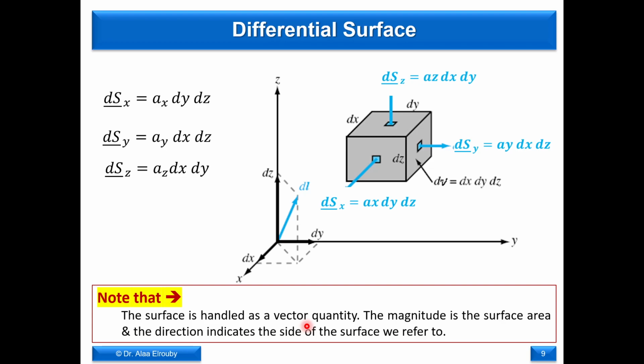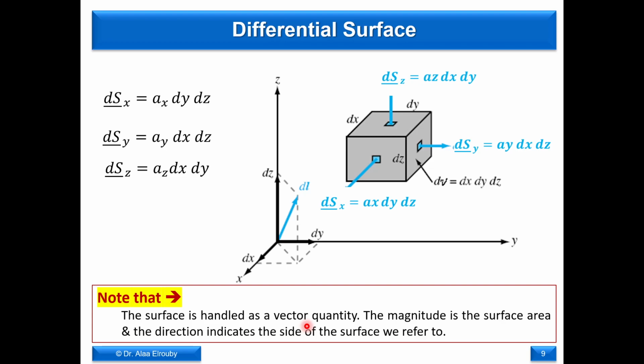If you have a sheet of paper, let us assume it has zero thickness, and this is a certain area. When we deal with this kind of sheet, there are two possibilities: either we deal with the top surface or we deal with the bottom surface. So how would we discriminate? We discriminate by describing the surface with a vector. The surface as a vector represents which side of this area you are talking about.